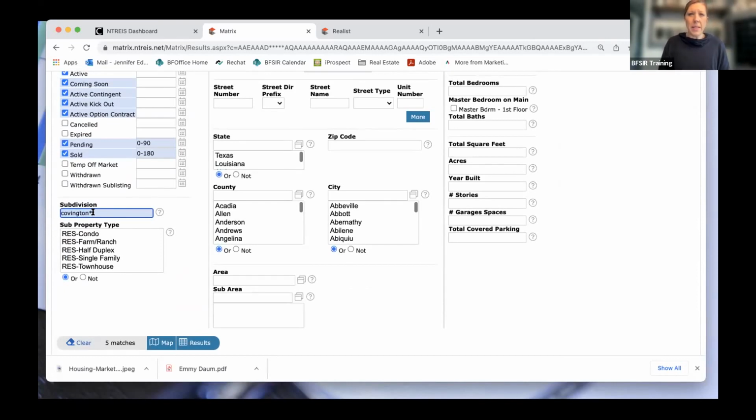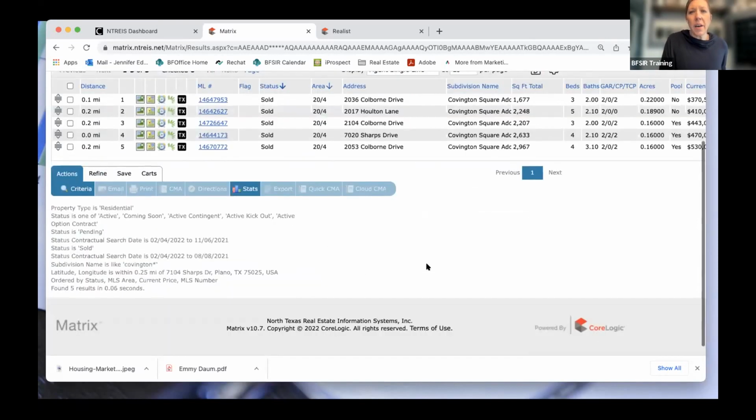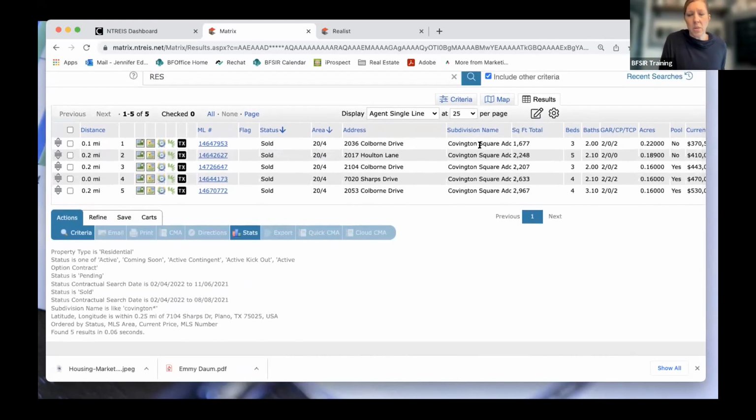So it's going to grab anything after that word. For example, this particular property is in Covington Square, but some realtors might only put Covington, or maybe there's different additions. So now it brought up everything that said Covington Square. So that's just a little trick there.